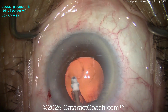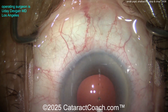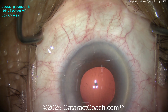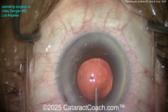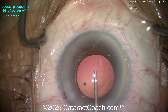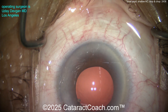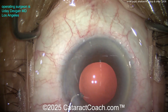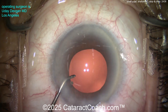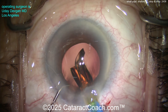The bag looks pretty clean — but can you be sure? There's that last piece. The bag looks clean, so why not put the lens in? But we have to check and make sure. Here comes the viscoadaptive cohesive agent going into the bag — filling up the capsular bag again. The bag looks sparkly clean, but ask yourself: if the capsular bag diameter is nine millimeters and your pupil is four and a half to five millimeters, how much are you actually seeing?